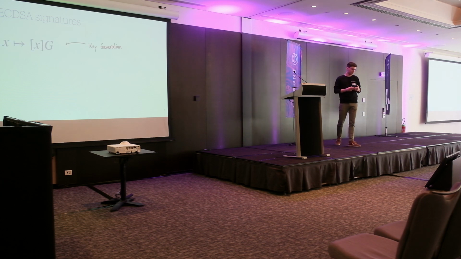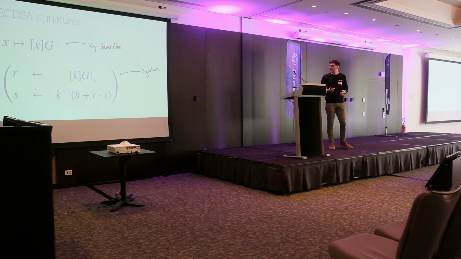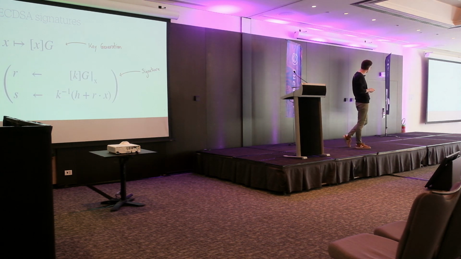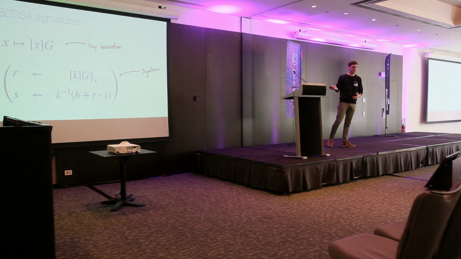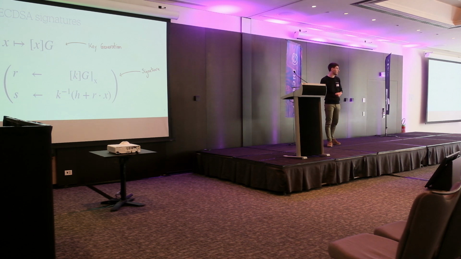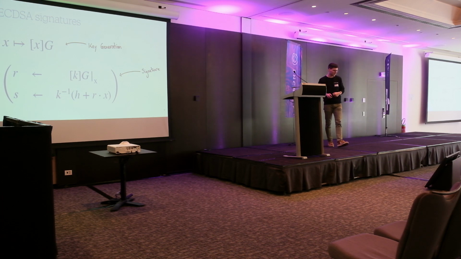So to understand a little bit, we can take a quick look at how key generation works. Mathematically, that's quite simple. You take a random number x and then you compute an elliptic curve point. A signature is a little bit more complicated, but you have a nonce, and then you take that nonce, multiply with your secret key, h is the hash of the message, and that's it, you've got a signature. So in terms of MPC computation, if we want to think about how we're going to do this in MPC, that's not a huge program. We're not talking about trying to execute millions of gates, right? We just want to do this. So that's already an advantage that we have.